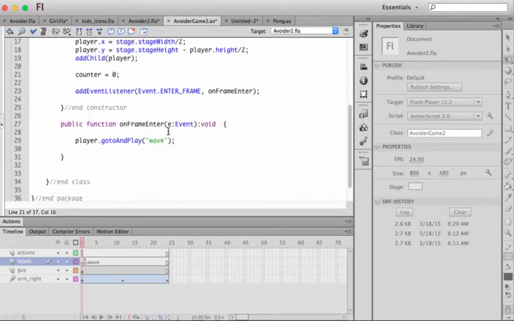Now inside of this onFrameEnter function, we'll check and see if counter equals 0. Then we'll go ahead and we'll play our wave animation. And we'll increase counter by 1. So that way he won't equal 0 anymore, and that if statement will now be false.